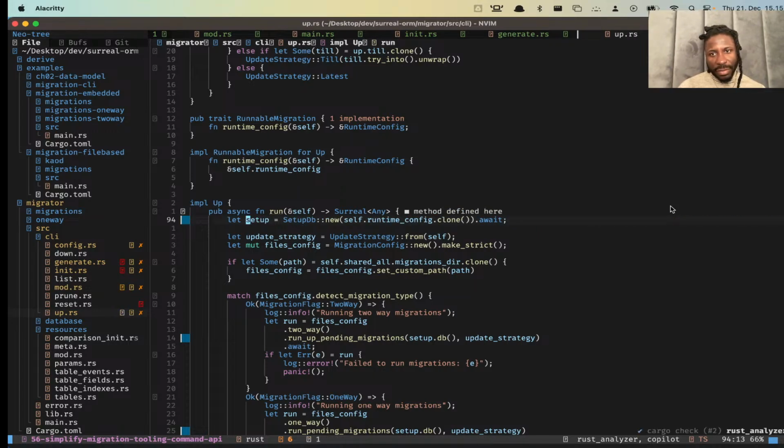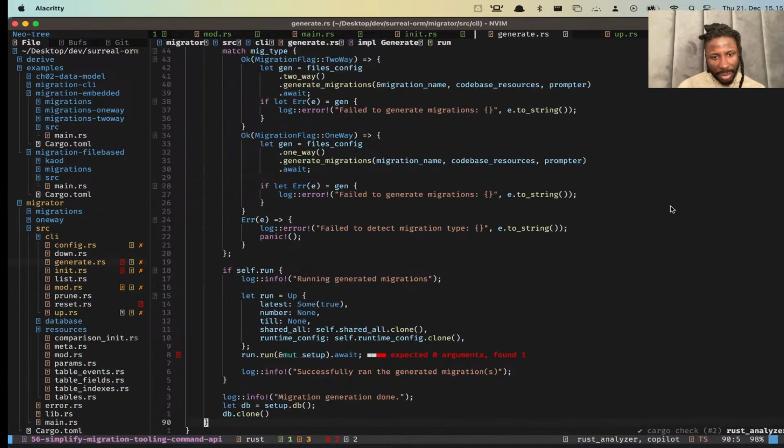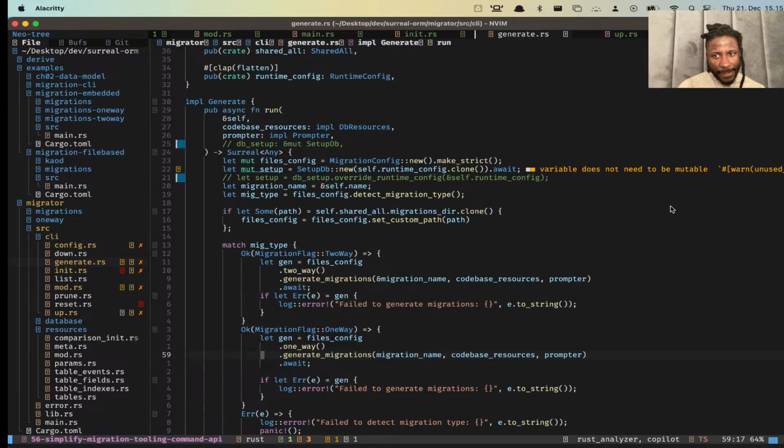So the beauty of this is now if we go back to generate, in run we don't need that anymore, which has an implication that is a little bit problematic, or maybe it isn't.